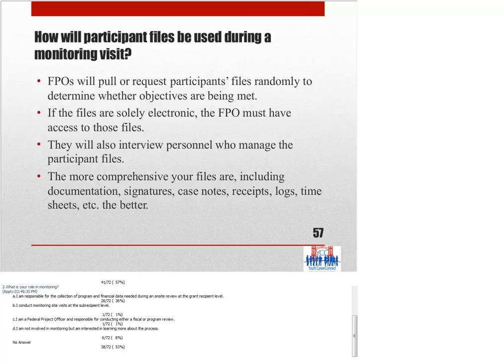How will participant files be used during monitoring? We just learned about that, right? They're going to be pulled randomly. They're going to be looked at. They're going to be compared to performance. They're going to look for certain documentation to be in there, that a parent's signature is in there if the person's under the age of 18, that there's EEO documentation that the young person understands and the parent understands that there are equal opportunities. This is an equal opportunity program, that we do not discriminate.